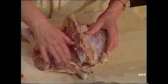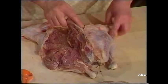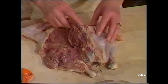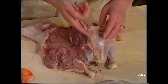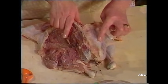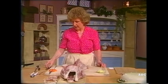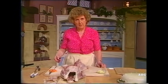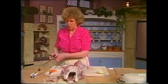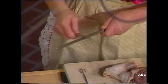I've got the bones out and it's laid out flat and I'm all ready to start on the other side. I've taken out the three bones out of the wing end here, and I'm all ready to carry on carving my way down the rib cage, down to this next joint which I want to sever. But I want particularly to have a very sharp knife, and I use a carbon steel knife for some parts of this job. Use a steel, keep the steel by you so you get a really good edge.